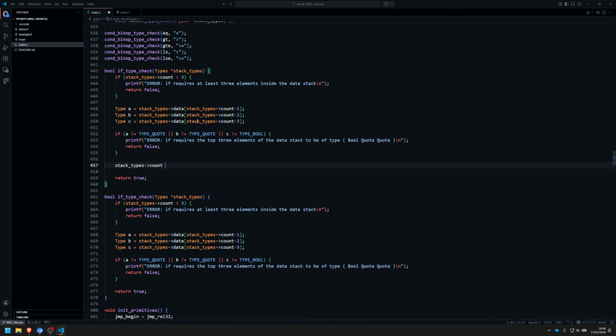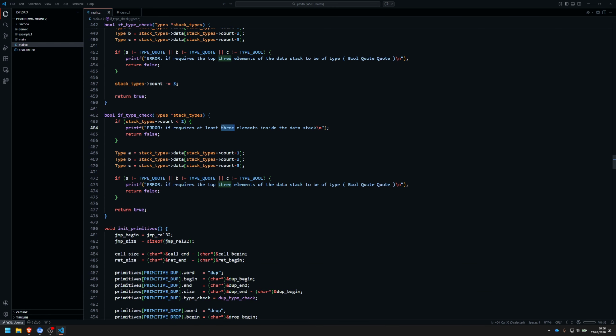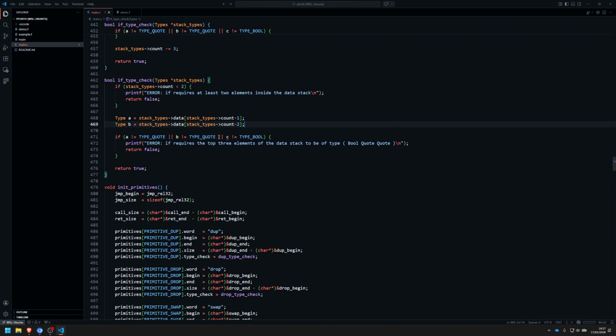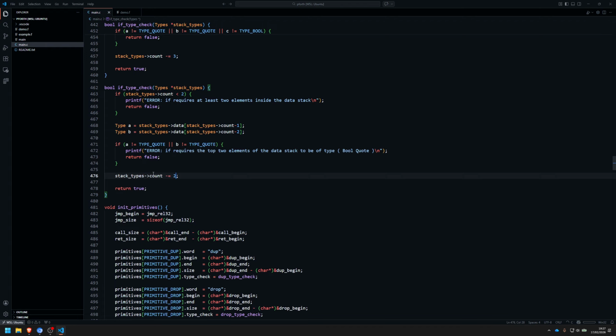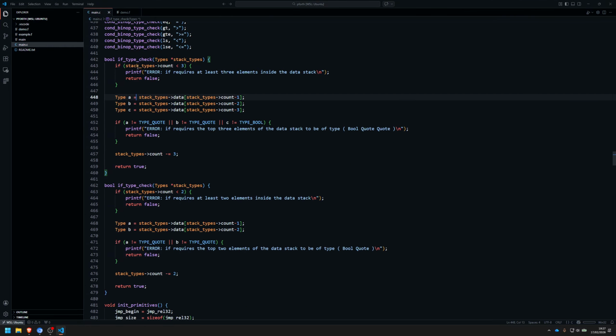So count minus equals 3 and fuck it. Here we need 2 elements inside the stack. We can say that. So it's going to be that 2 elements inside needs to be bool followed by a quote, and then you can just pop those 2 elements. Okay. So this is the when type check.